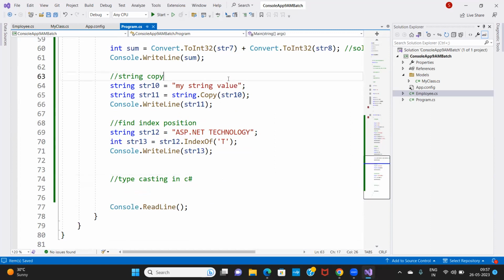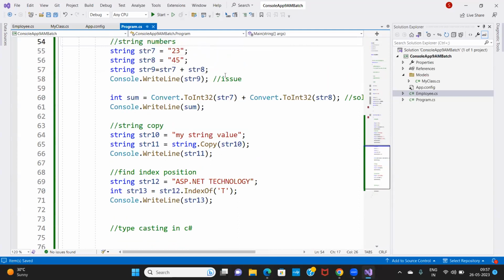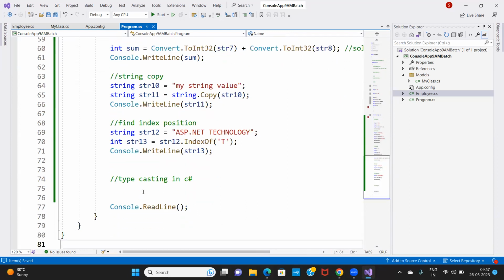For example, if you see here, this is a string data type. Now I want to convert this string into integer type. So I have to use Convert, a predefined method, and after that, whatever data type you want, you can convert. Now I have a string a equal to "10".